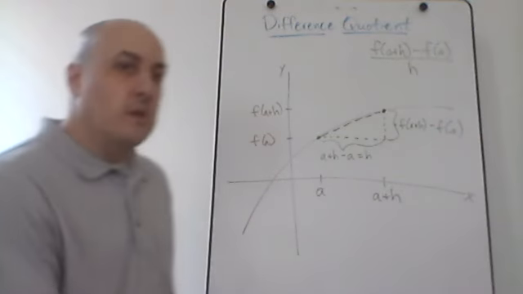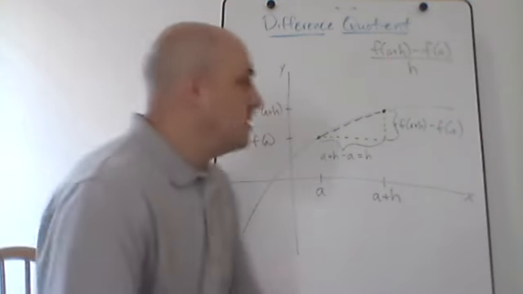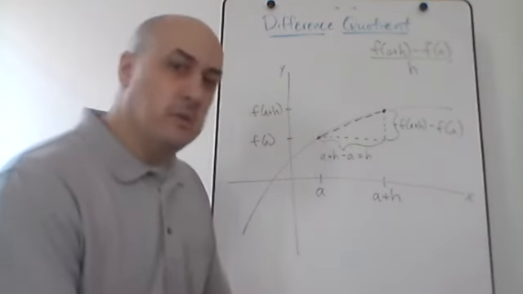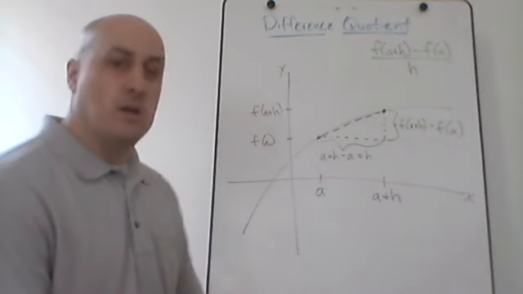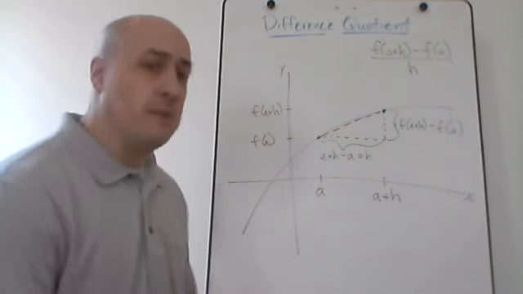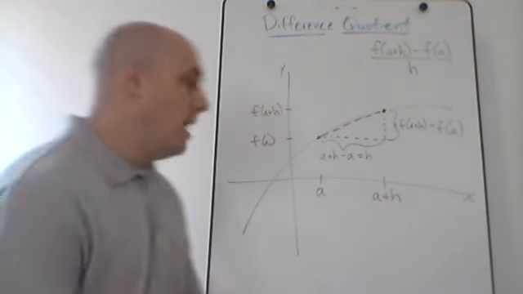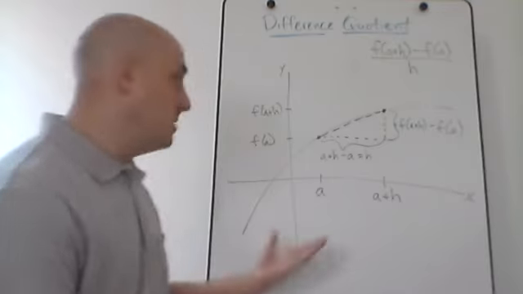All right, in this video we're going to talk about the difference quotient, which is something that is used in calculus when you start talking about what we call the derivative of a function, and we start trying to talk about the slope of a curve at a point, which if you're not in a calculus class, eventually you may take one of those classes where you'll see this type of thing.